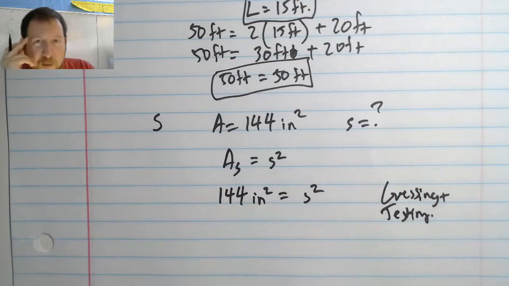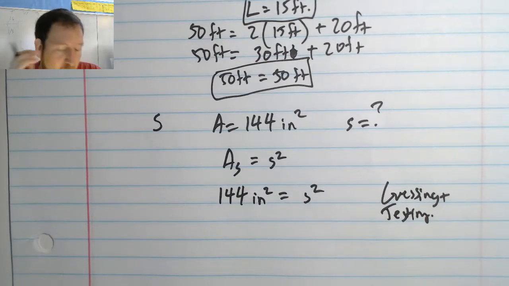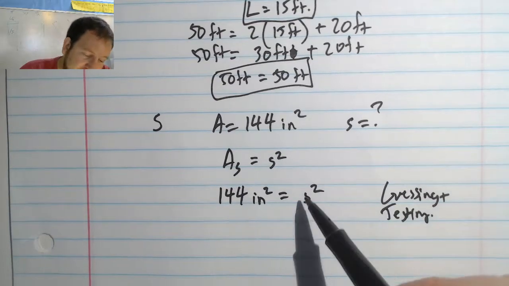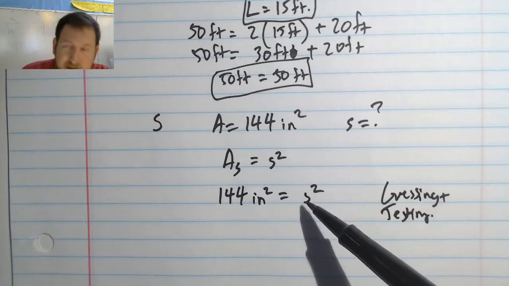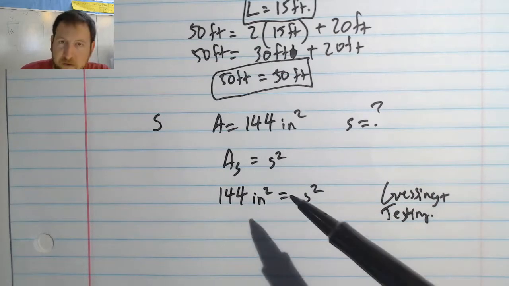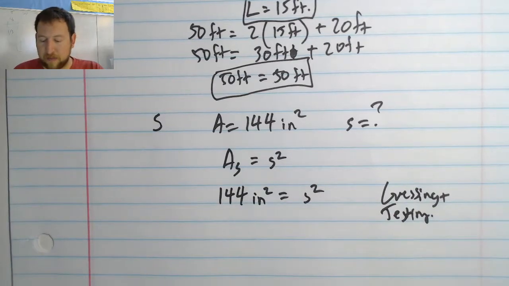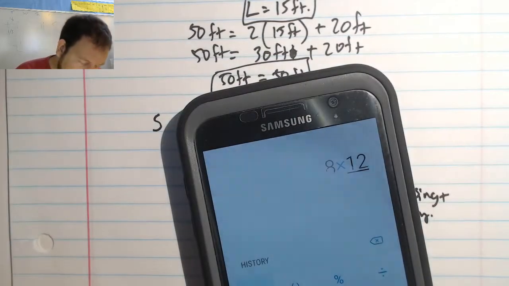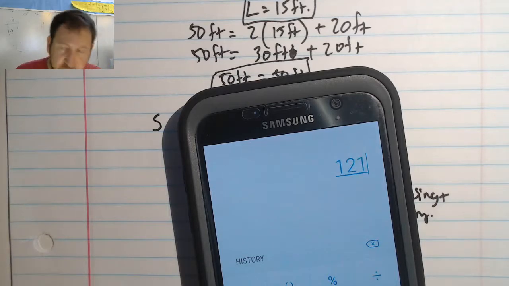Now, you might remember this from a long time ago when we were doing our number charts all the way up to 12. But I can start doing some guessing and testing. Let's try. I know 10. 10 times 10 is 100. And 100 isn't 144, so I need to go higher. So let's try 11 times 11, because that is higher than 10, right? So I can just go up from there. Let's see. 11 times 11 is 121. Okay, not high enough. Let's keep going.